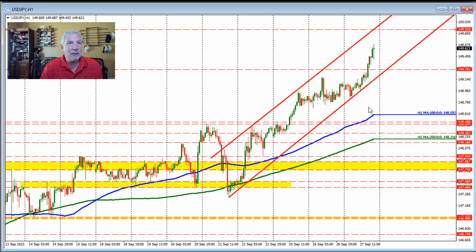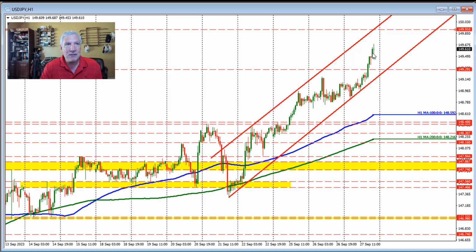Now, I put in this trend line and I added another parallel trend line. And on the top side, that trend line cuts across now 149.91. That's going to be the next target on the hourly chart for this currency pair. Get up toward that top side trend line. Now, of course, over time, that trend line is going to be moving higher and higher, so it becomes more difficult for the buyers to reach that target.